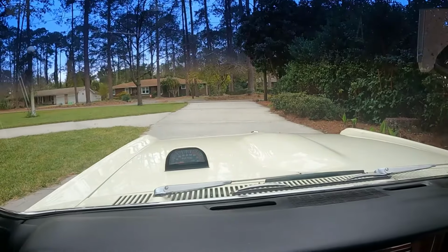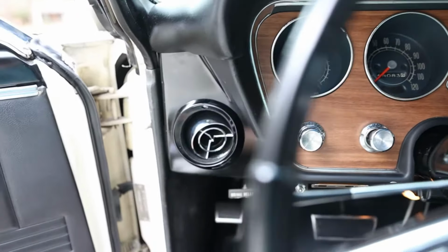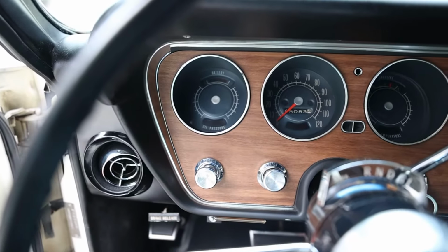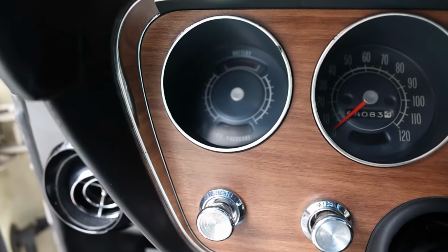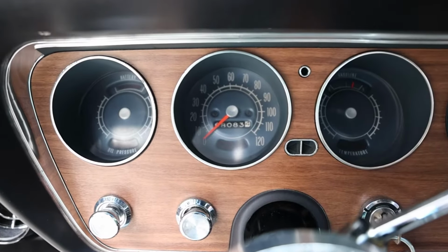Here's what the over the hood impression looks like. On to the button switches and knobs. Starting on the left hand side and moving to the right, there are 4 pods that sit directly in front of the driver. Battery at the top, oil pressure at the bottom. Both are idiot lights. Just below that are the lights and the wipers. Just above that to the right is the speedometer with odometer at the bottom.